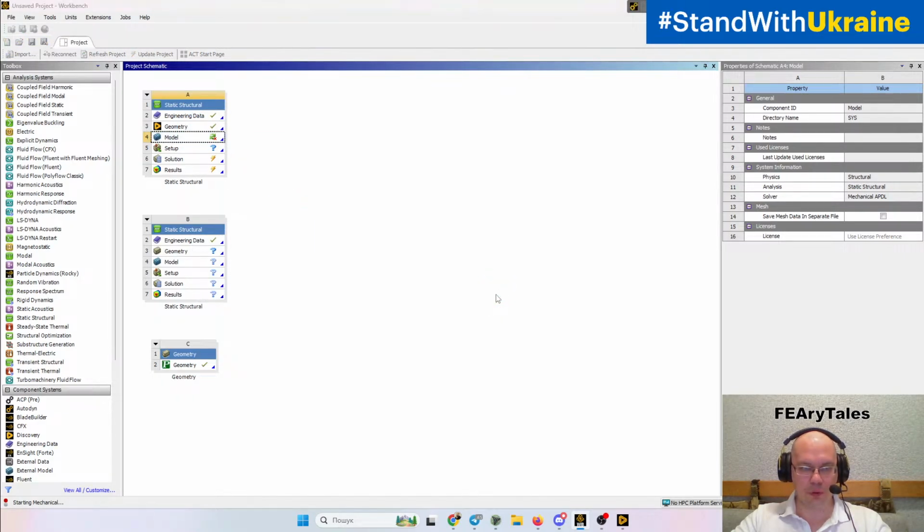Yep, I want to reread all data. Please. I know it's very slow, but the real engineering process sometimes looks like this.